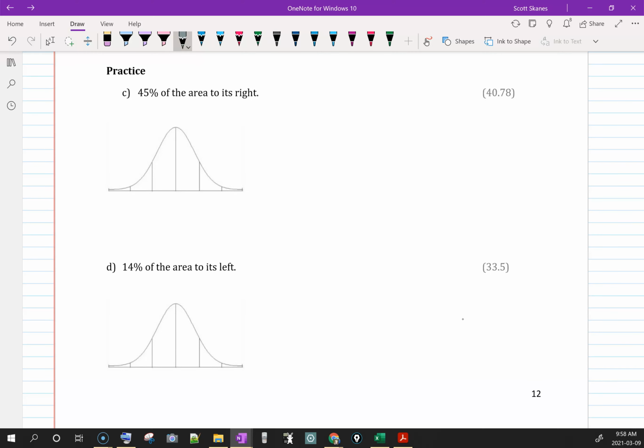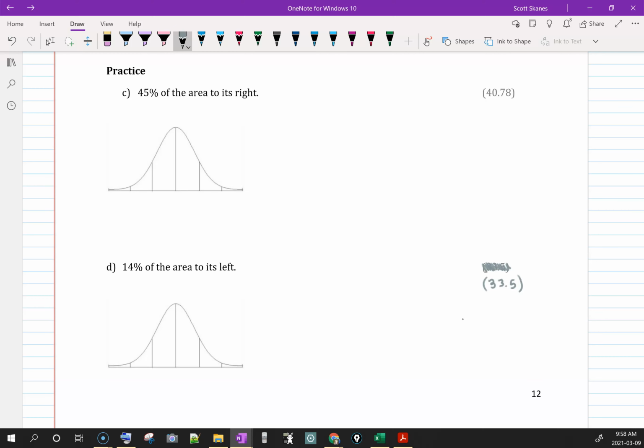There was a small mistake in the notes. This is 33.5. I know it's written there. Some of you, if you printed these notes early, there was a mistake in the answer here. The reason I'm writing over this, even though it says the same thing, is just to make sure that you catch that.